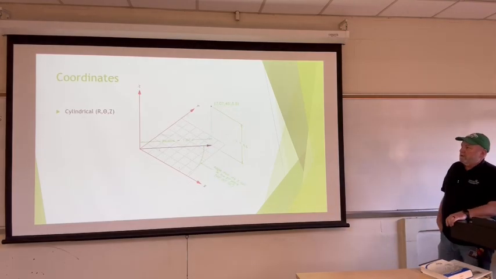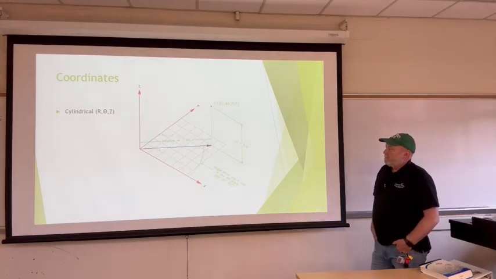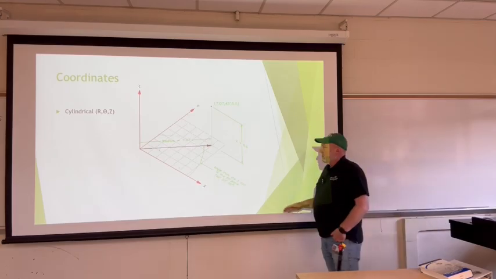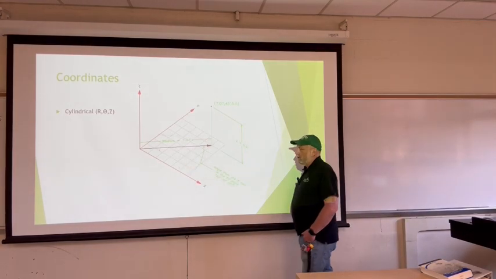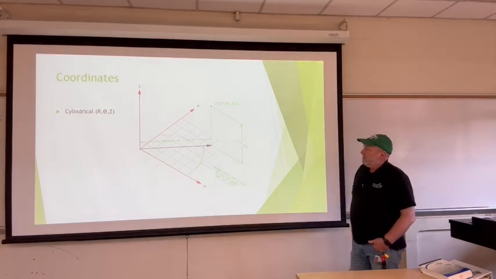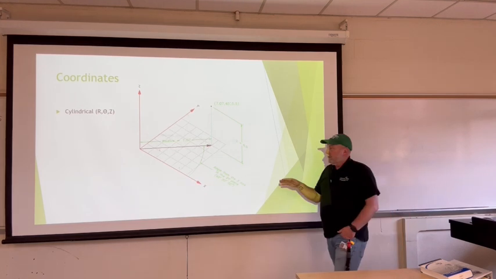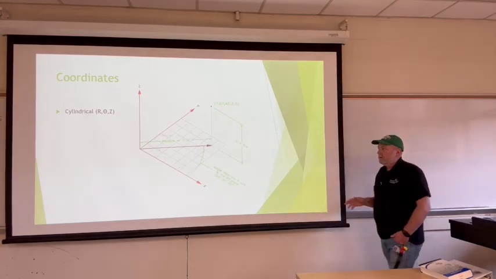So talking about your cylindrical coordinates would also be very similar to your polar coordinates. Off of your x-axis, you have an angle, your distance, a radius, and then we can introduce our z, like our elevation, so the height of the cylinder. Does that all kind of make sense? Fairly similar there.